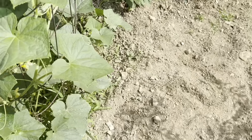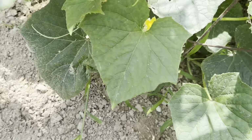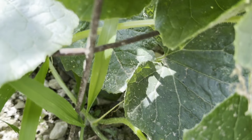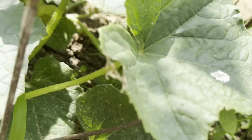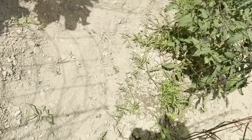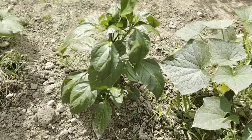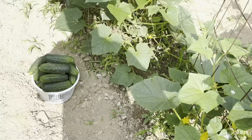Well, we ran out of room in our bucket. I'll lay these down here and pack them up some other way. Don't be skipping days on getting your cucumbers out of the garden. Alrighty, now I think that's it. We'll make one little turn just to make sure we ain't missing nothing.